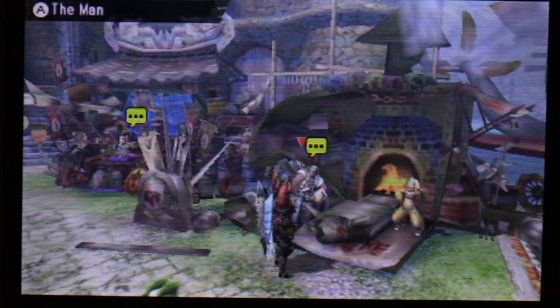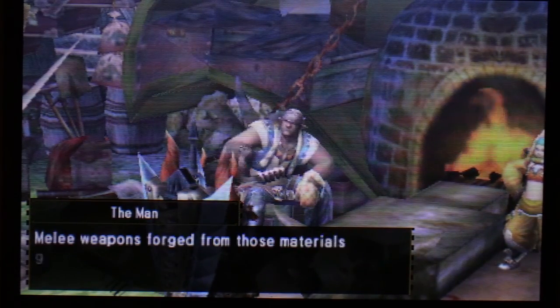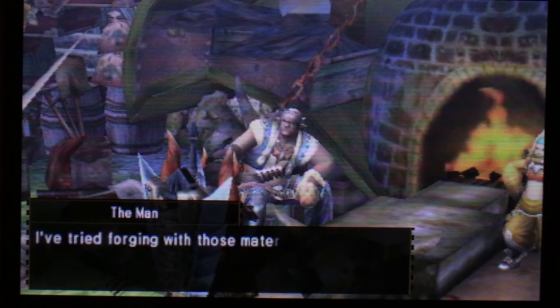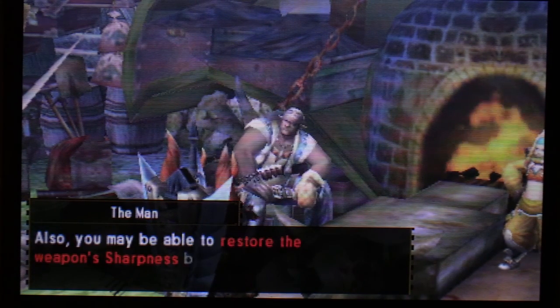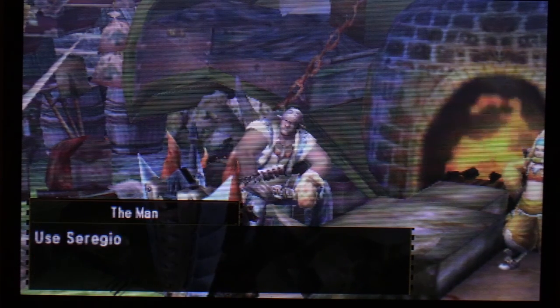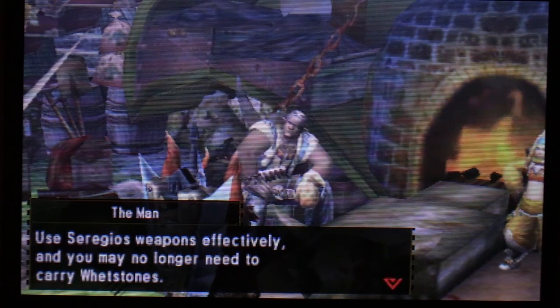Alright, and... Oh, the man and the Wycoon. I see you have obtained some Seregios materials. Melee weapons forged from those materials gain a special property. I've tried forging with those materials many times, and it seems they cause blades to be born anew. Also, you may be able to restore the weapon's sharpness by evading with it drawn. Use Seregios weapons effectively, and you may no longer need to carry whetstones.